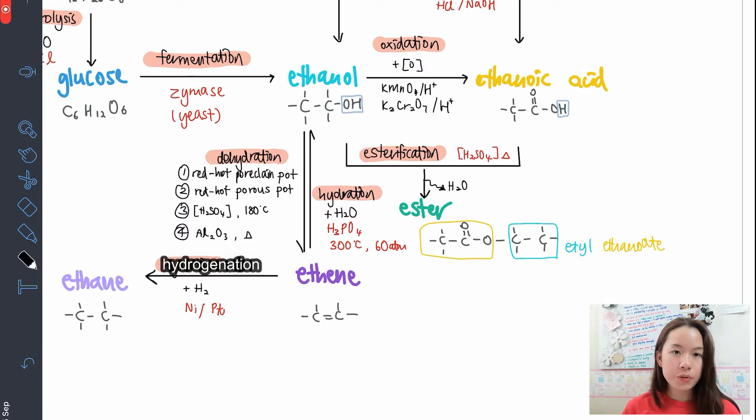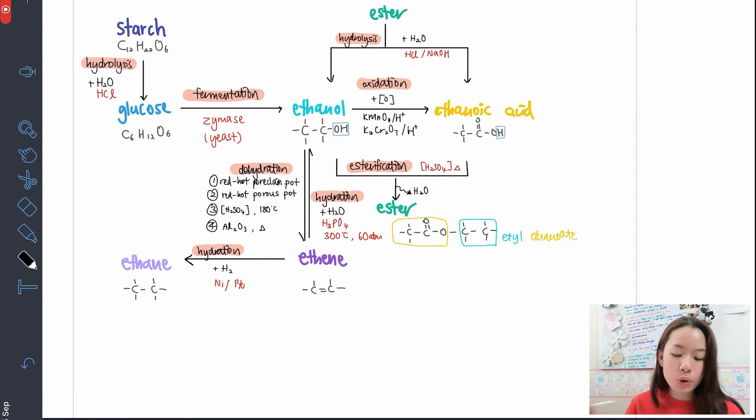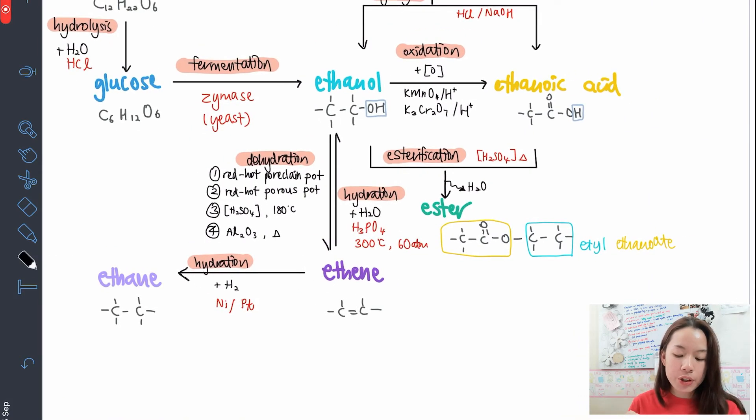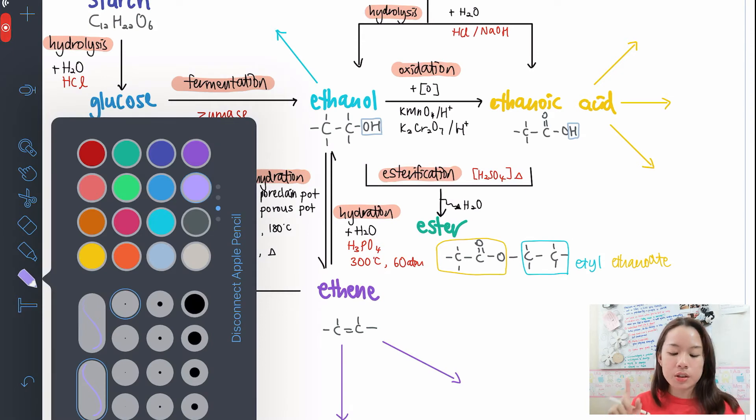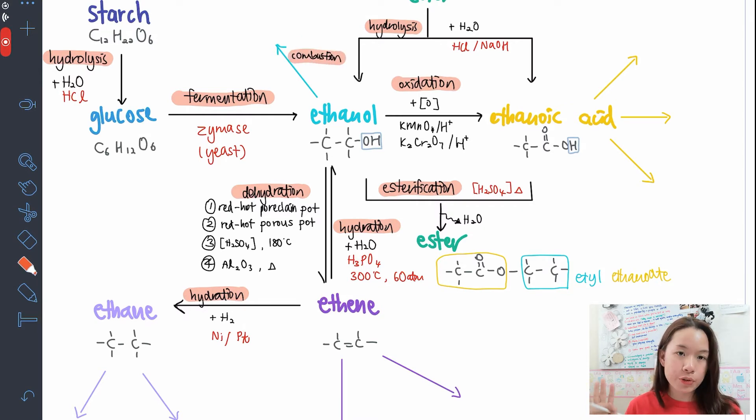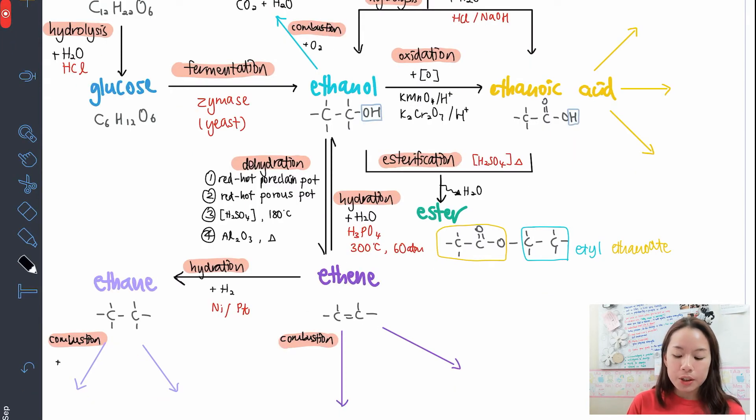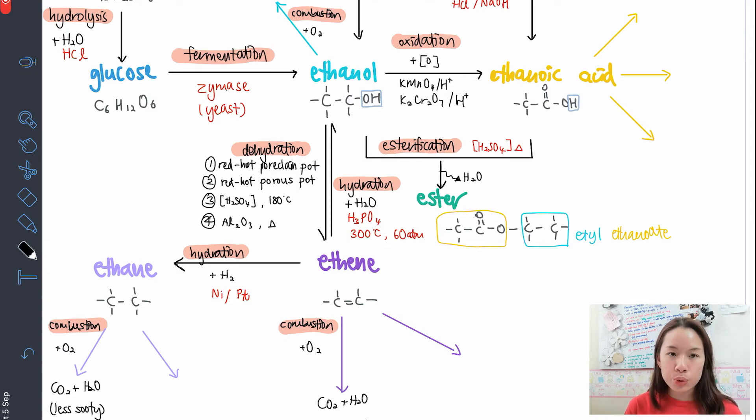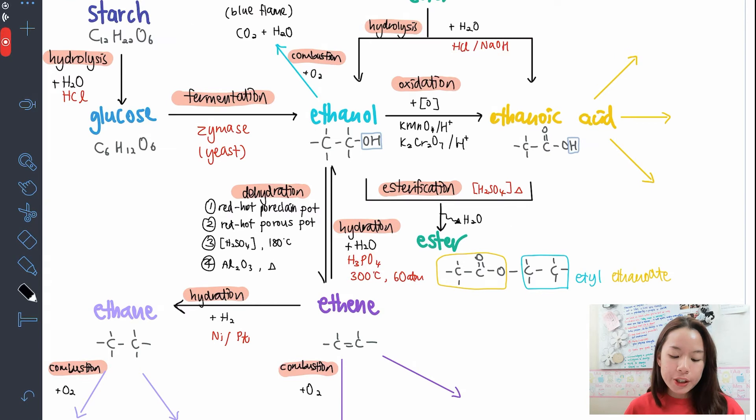Now it comes to an end for all the chemical reaction, how they relate to each homologous series. Now let's look at those chemical reactions inside each homologous series. First thing is combustion. Combustion is found in alcohol, alkene and alkane. Burned in excess oxygen. Remember, excess, because if it's limited oxygen would be incomplete combustion and have different product. Excess oxygen will form carbon dioxide and water. But the difference is that for ethanol, it will burn in blue flame. Or for ethene, it will burn with sootier flame. Ethane has less sooty flame compared to ethene. Why it has less sooty flame? Due to the percentage of carbon by mass.